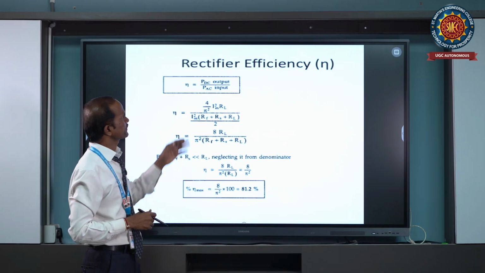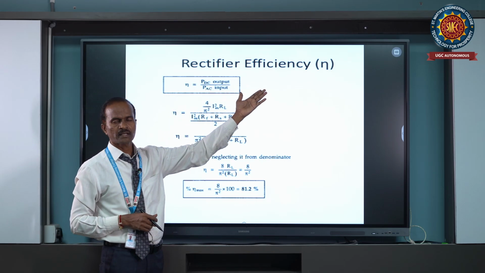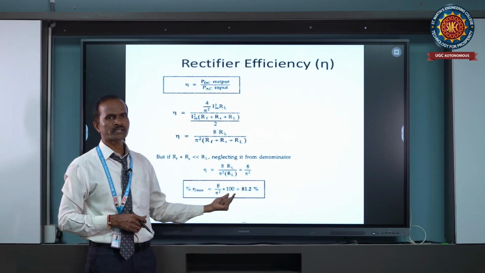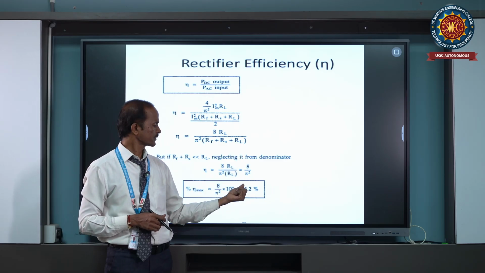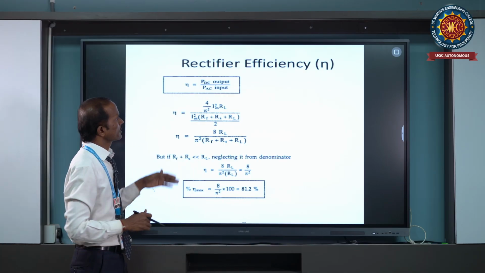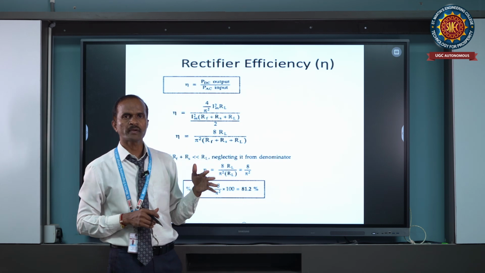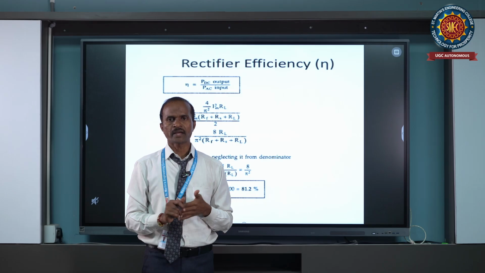So next one is rectifier efficiency. In this case we have more efficiency compared to the half wave rectifier. Now the efficiency of a half wave rectifier is 40.6%. This is the rectifier efficiency, right? Now this entire operation of half wave rectifier and full wave rectifiers, I am going to explain with the help of an animation diagram.